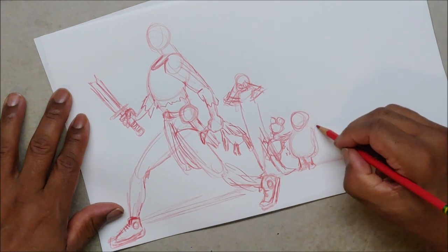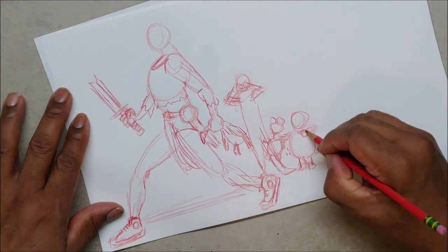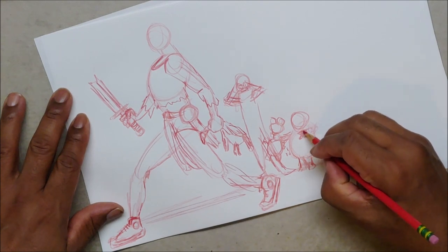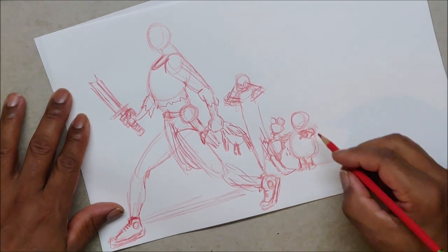Yeah, so let's give him another arm. Let's say he's pointing at the guy. What does a pointed finger look like? I don't know. Does it make a difference? No, it doesn't make a difference. The thumb is over here and the thumb should be on the inside. So we're going to put the thumb on the inside like it should be. And the arm comes down and it goes up like this.